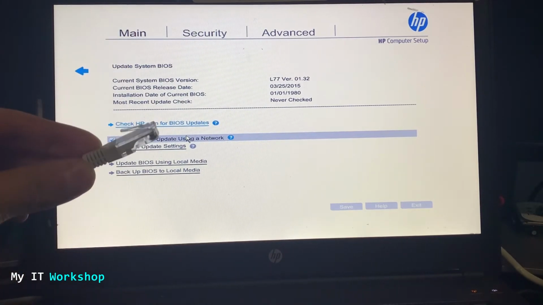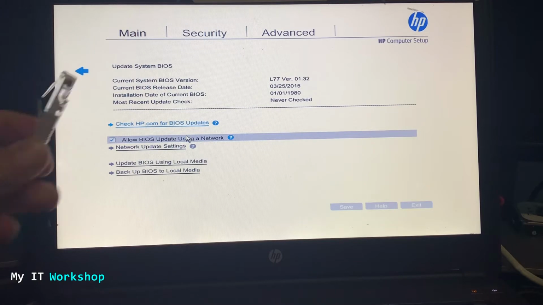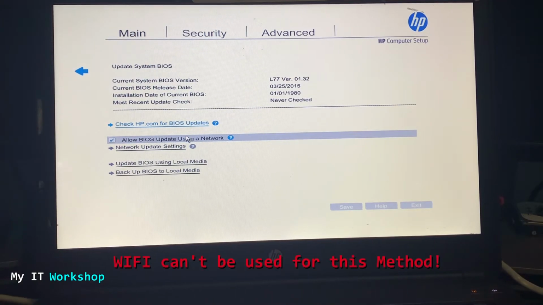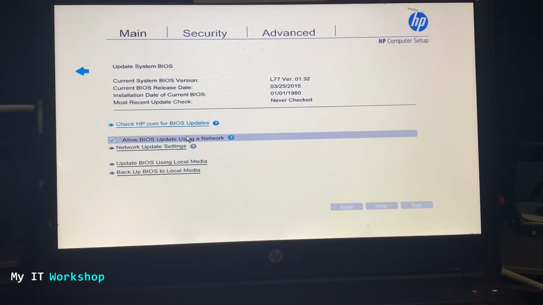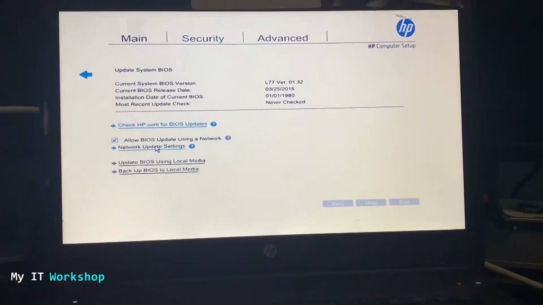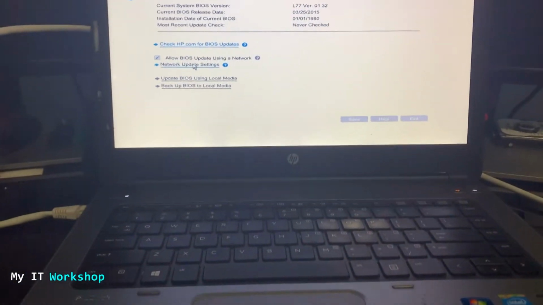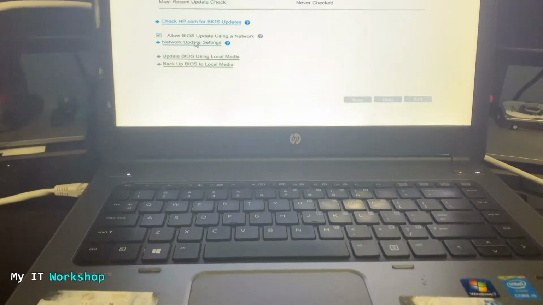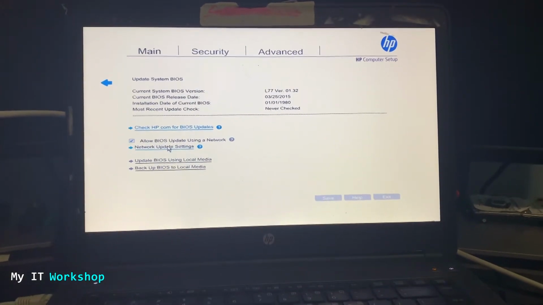And we are going to use a network cable. You cannot do this using Wi-Fi. It has to be a physical connection, okay? It cannot be done through Wi-Fi. It has to be a physical connection. So you have to check the box over there, and now we are going to connect it. As you can see there, I have connected my network cable to my laptop.